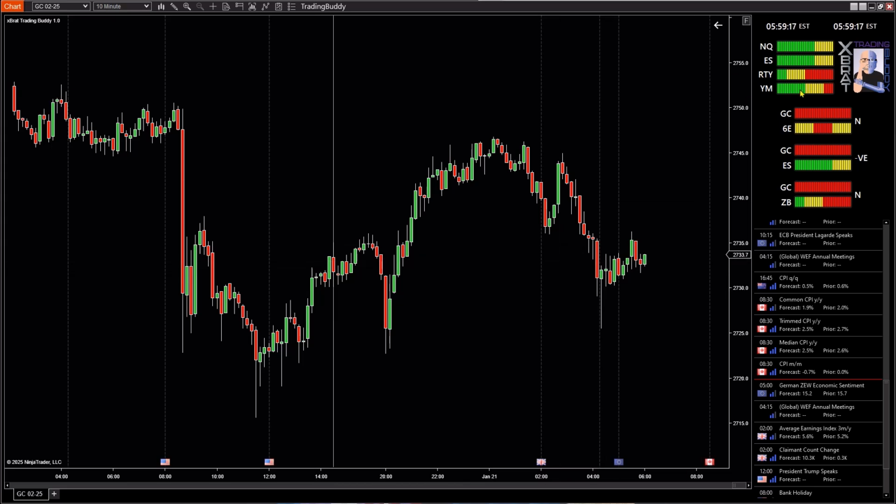And then we've got this correlation. It's more about behavior, how these different instruments are correlated to each other for normal behavior, which helps us make those trading decisions. And that's why we call it the Trading Buddy. It helps you understand both behavior and the operational landscape for that economic data, because economic data is the driver for futures trading.